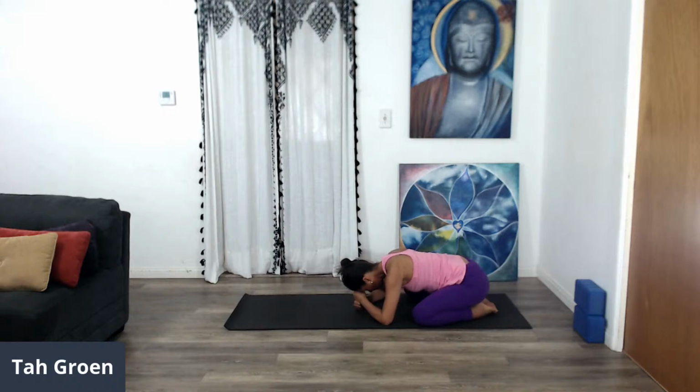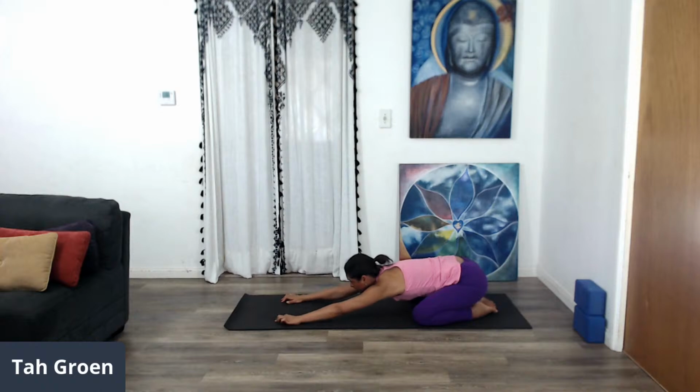But right now we're in our child's pose. Take it a little bit more into it by releasing the hands forward and walking the fingers towards the front of the mat.